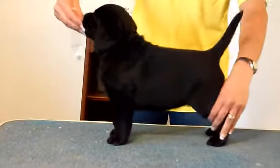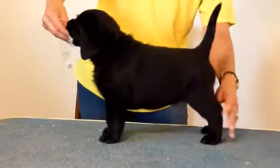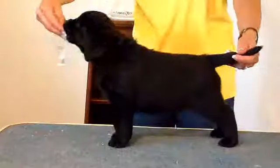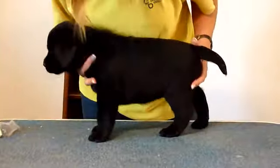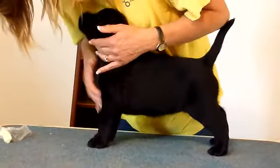He doesn't tend to just stand. The last puppy just stood there. He keeps adjusting his wrist. Yeah, he's got a deep thigh — I like his thigh. He's really got this. A little bit shorter on hops too than the others. Yeah, I like that. That's what I'm dying for.